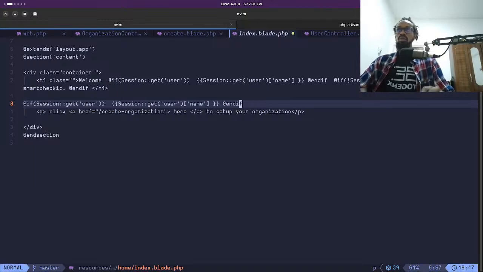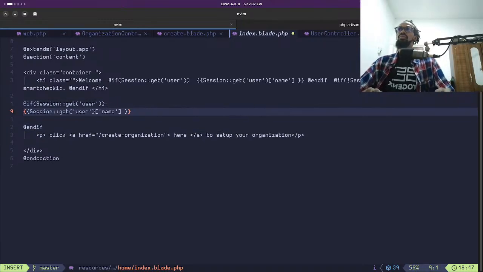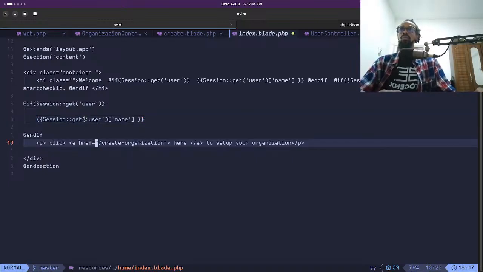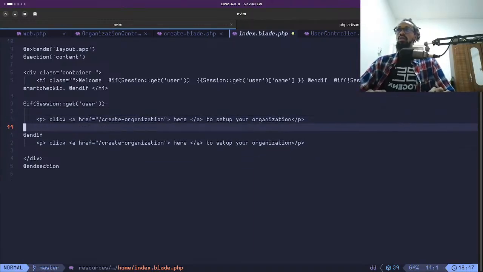Let's allow users create an account if they create organization only if they're logged in.